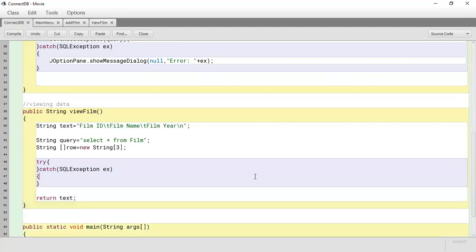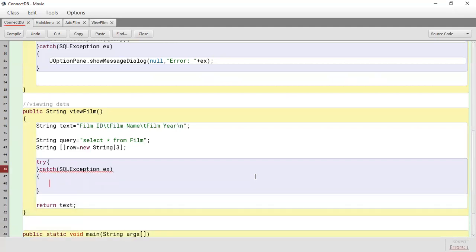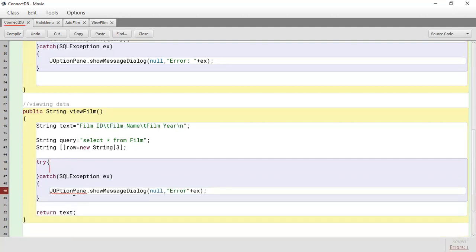And if there's an error, we're just going to say JOptionPane. So we just display the error message in a JOptionPane.